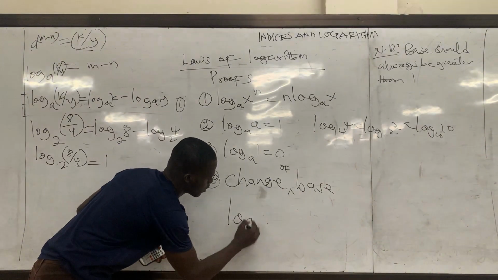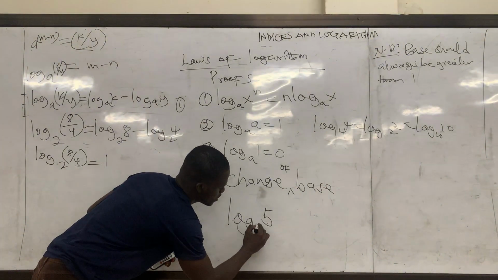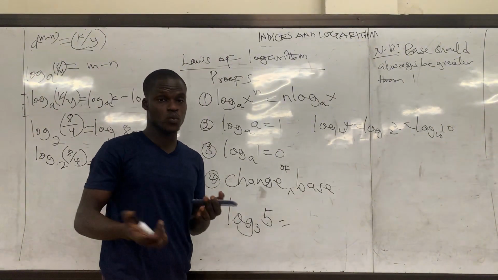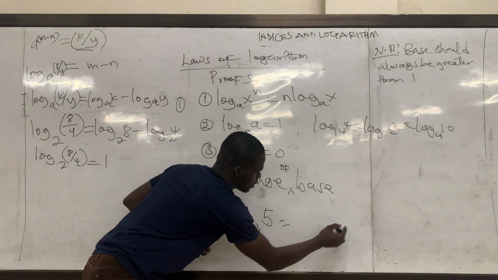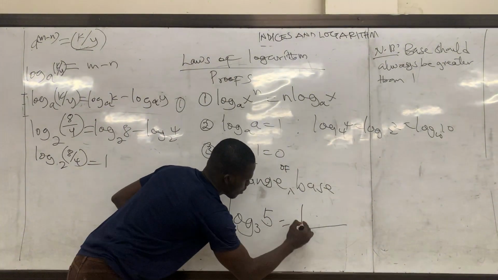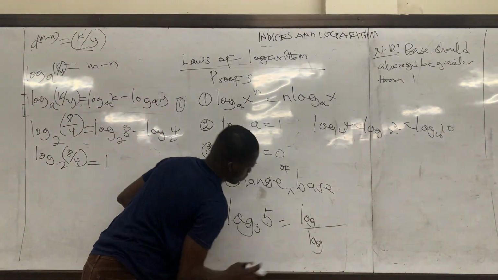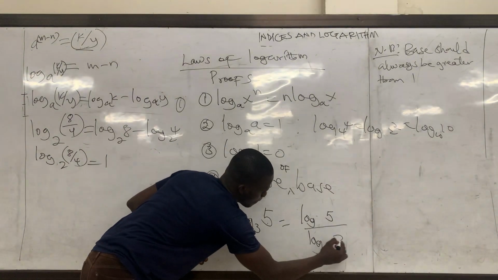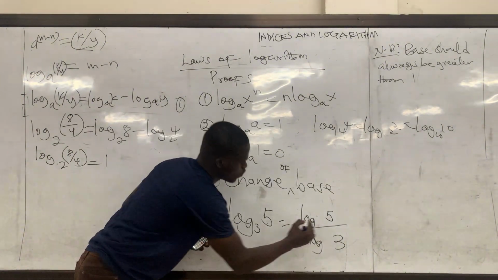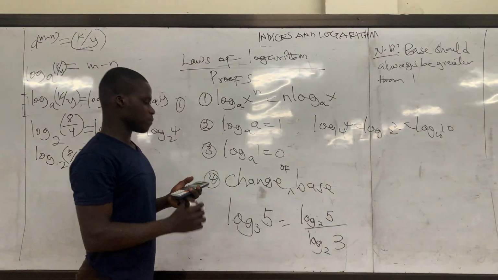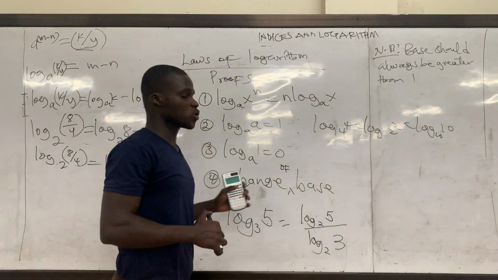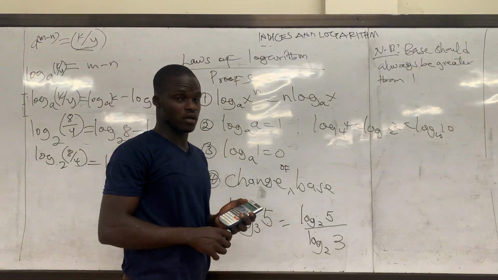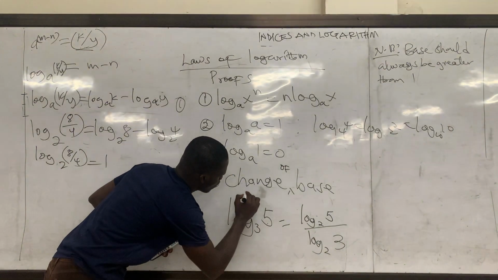Let's say we have something like log of 5 to the base 3. We want to change it from base 3 to, let's say, base 2. So it's very easy. What we just do is draw a division line, and write a logarithm at the top and a logarithm below. The log of the number that we're looking for will be at the top, then the base will be below, and then the base you want to convert it to will also be written here. So log 5 to the base 3, if you want to convert it to base 2, is the same as log 5 to the base 2 divided by log 3 to the base 2.